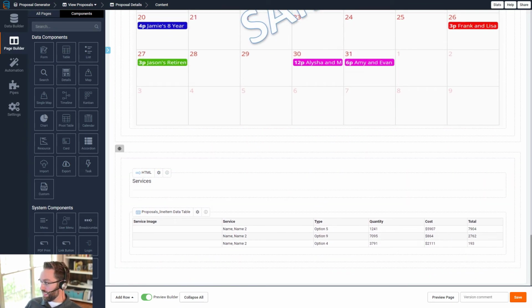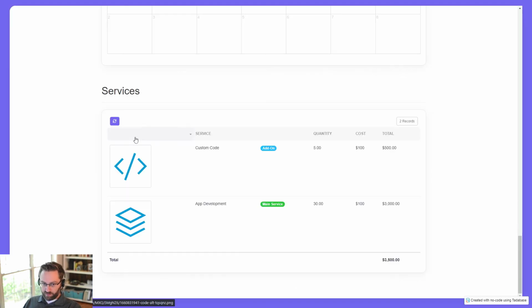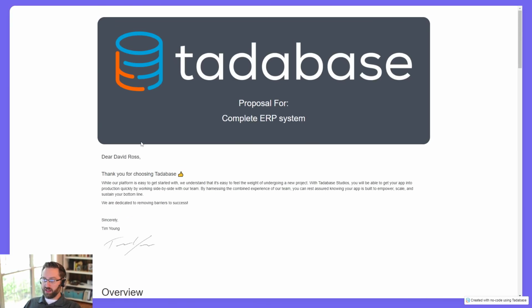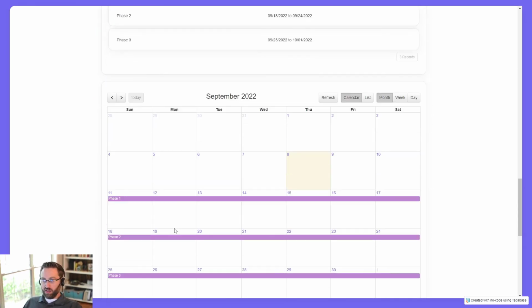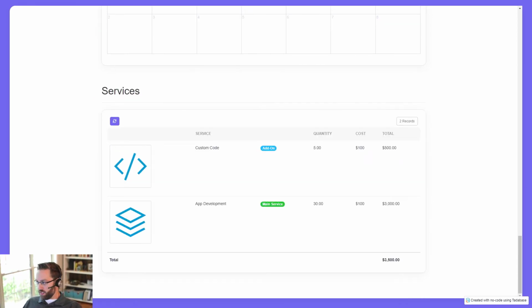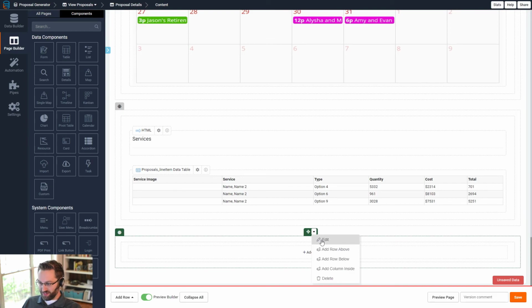All right, here's the cool part next. At least this is my favorite part of the whole thing. So this is our signatures. Right. So the idea here is that we can send a link to this page to the customer, and then they can sign it. Okay, so the way we're going to do this is first we're going to add another row. I'm sorry.